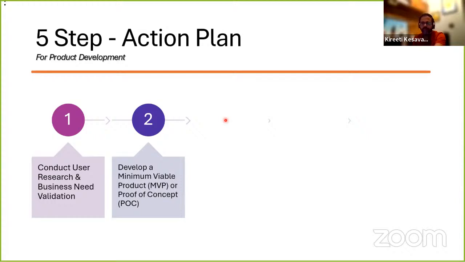So pick up one use case out there. Maybe profiling, maybe extracting all the user comments of one particular account and then doing a sentiment analysis, right? So how do you come up with your minimum viable product and do a project? That is what proof of concept is all about, wherein you're demonstrating the value that your product or the algorithm is delivering.